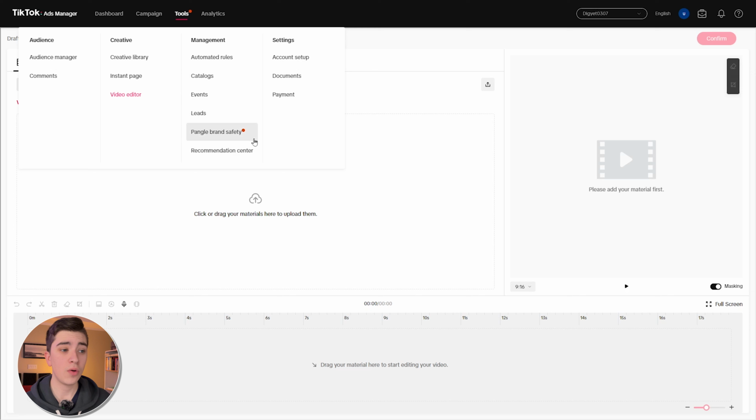Scrolling down here, we can show day parting, which is all day and setting specific times. If you know your audience is going to be on TikTok at a specific time, you can actually set what time of day your advertisement is shown. In our case, we're just going to set it as all day because we want this to be shown at all times of the day. And we can actually show our bid strategy to maximize the number of results. And if we drop that down, we can show that the billing event is by impression and the delivery type is standard.